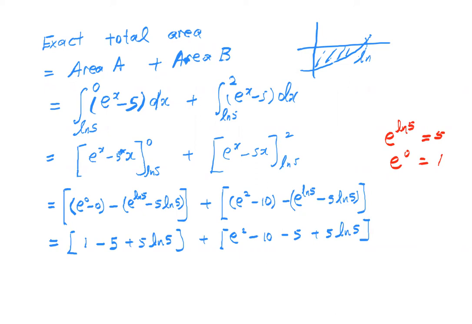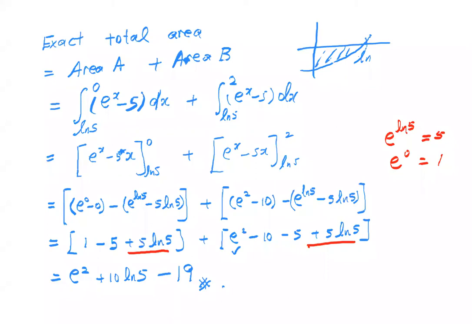Okay? So now let's take this one first. So I write down e squared. Then we take the ln. 5 ln 5 plus 5 ln 5, so I got 10 ln 5. 1 minus 5 is minus 4. Minus 4 minus 10 minus 5, you can just put into the calculator, minus 19. That's it. Got it? So that will be the exact value.